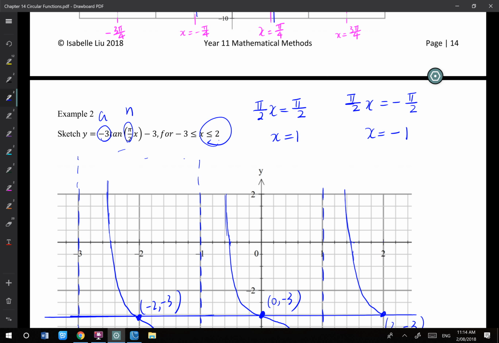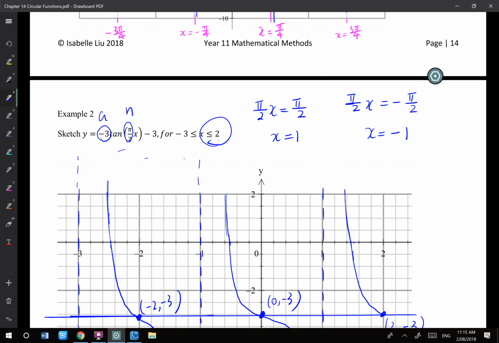And then because you know the distance between the two asymptotes already, you can sketch all the other asymptotes within the domain. And then you have a mean line, kind of a mean line, which is the C value. So the stationary point of inflection will exist on that line, but in the middle of the two asymptotes.